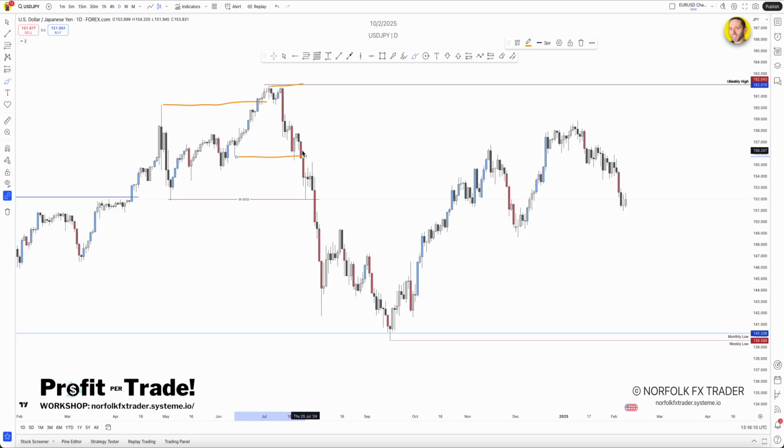This is then a break of structure here. We look for the first close up. That becomes this low. This is our current high. We then break structure here to downside. That candle closes bullish. This becomes my low and this becomes my high. Hopefully you're starting to see how easy this is.